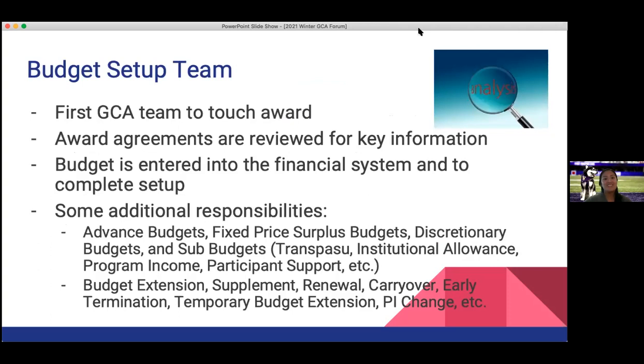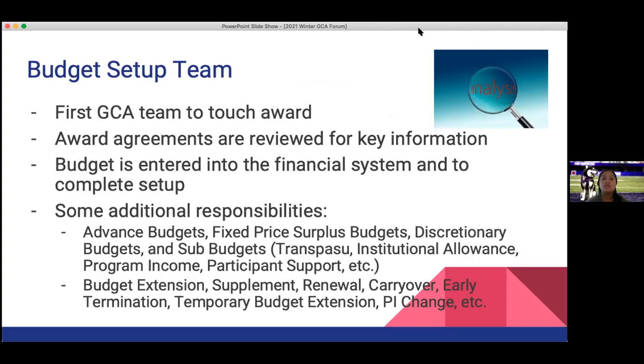Next slide. Okay, so for our budget setup team, they're the first ones to touch the award. They essentially analyze and comb through the award for any important details. Once the funding action has been processed, you should receive an email with an attachment. It notifies you that this has been completed.